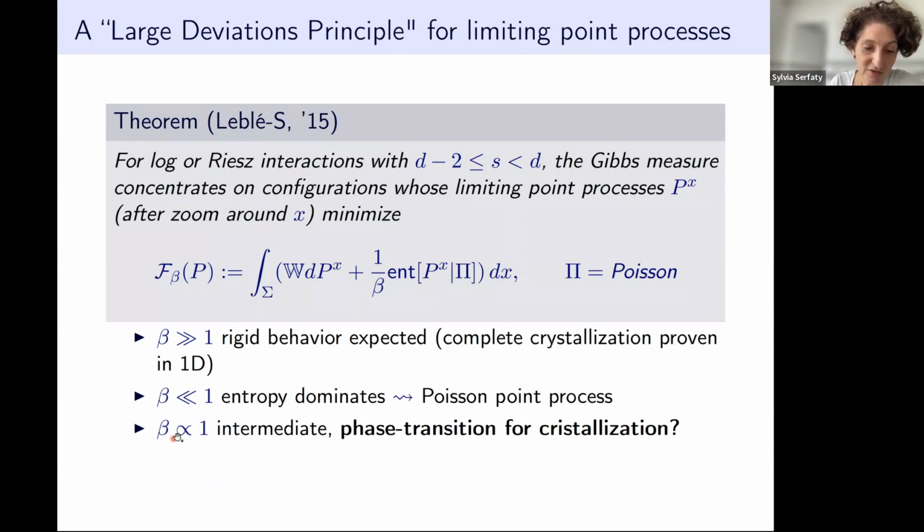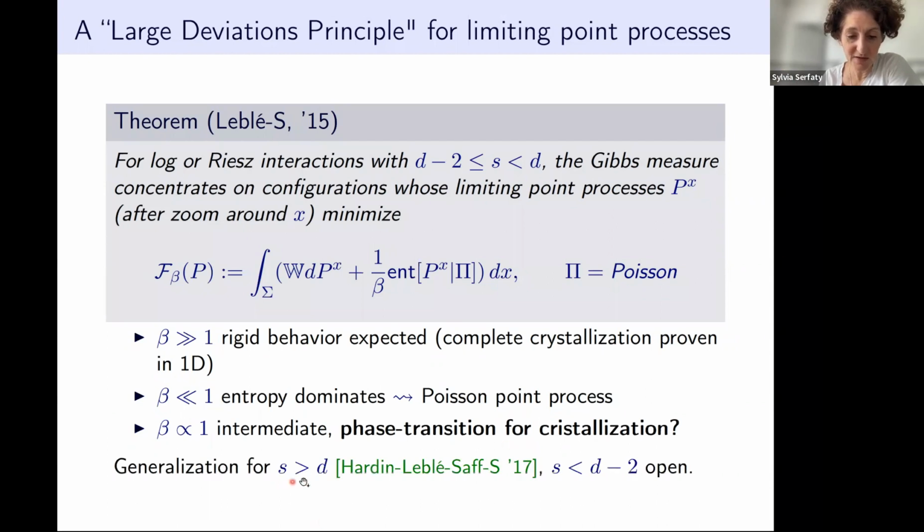And you see that for intermediate beta, there is an intermediate situation, and you can characterize now these point processes as the fact that they want to minimize this sum of two things. So physicists do discuss phase transitions in dimensions 2 and 3, and they say there is crystallization at a certain beta. And for them, crystallization is a question of speed of the decay of correlations. But their evidence is only numerics, and they don't really agree on whether there is such a finite temperature transition anyway.